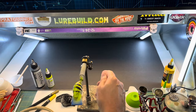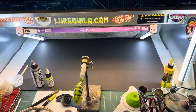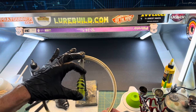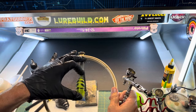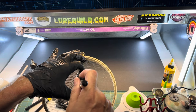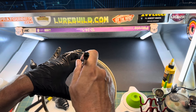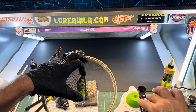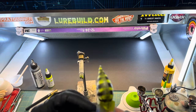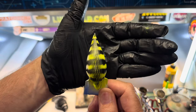We'll slide these out of the way and stick it kind of long ways. I'll take it down just a little bit. I'll just do the crown of the bait — that's all I'm wanting to do on this. So we'll take this and just set it on top and hold it down with my hand, because I want a tight pattern anyway. We'll go ahead and just hit this on the top. I'll let some of the overspray run down, then pull that off — and that gives you a kind of cool looking scale pattern on the top. It's kind of tight.